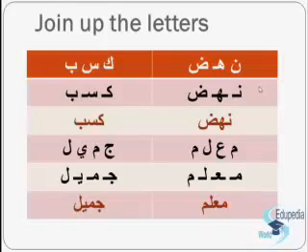Here we have an example for na. Na has a cup shape, so this is the tail. Take it off, put straight line. Ha, from the last group, there is no rule for it, and you have to remember that this is the shape of ha in the middle. It looks like 8, and always remember the last letter should be capital. Then you have to join up these letters to each other, and this is the shape of the word, and it is nahada.